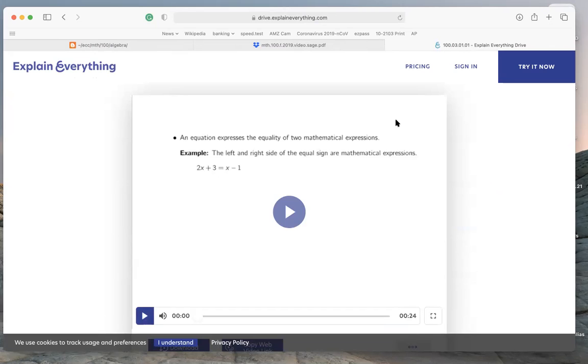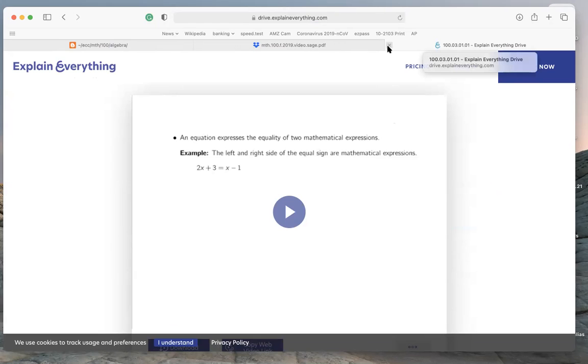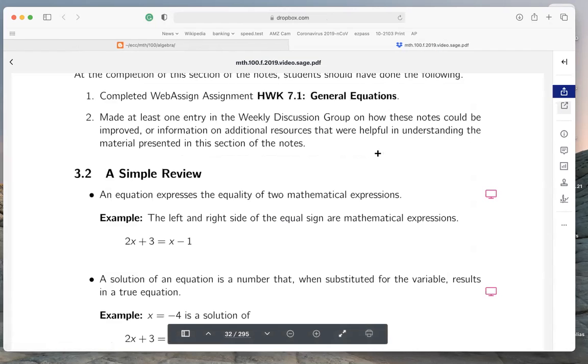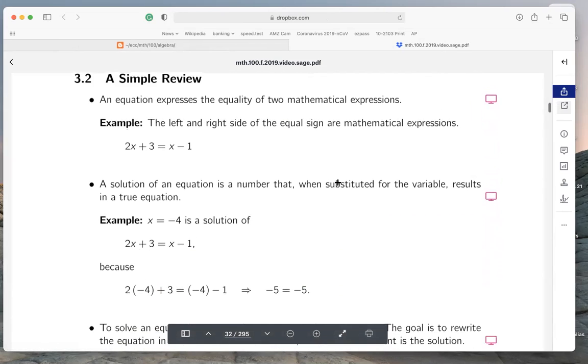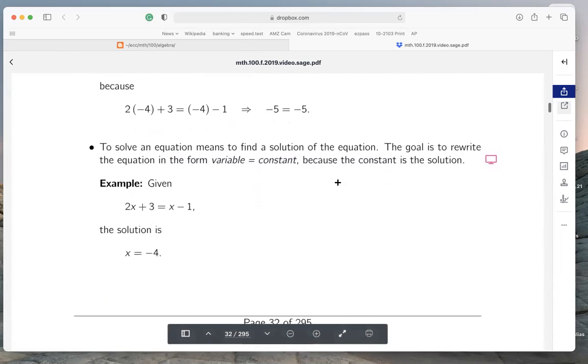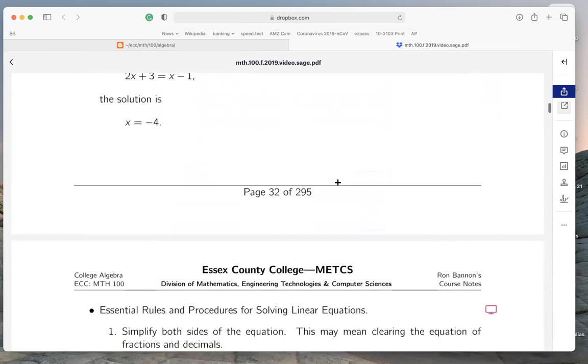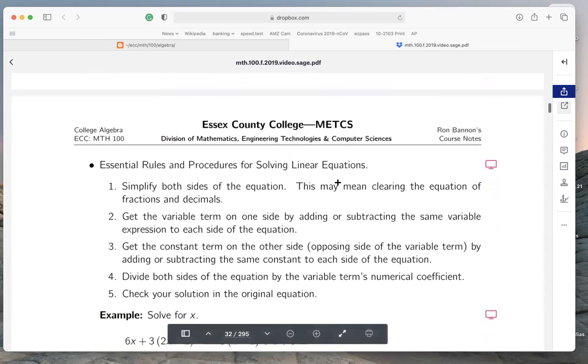Again, someone says, do I need to watch those videos? No, you don't need to watch those videos. However, if they're helpful, we would recommend watching those videos. Let's go back to the notes. Throughout the notes, you'll see sprinkled videos. But again, what I'm going to do here in lecture, I'll cover this material in lecture. I'll actually use the notes, then I'll go to the whiteboard, and I'll cover the material in the lecture.